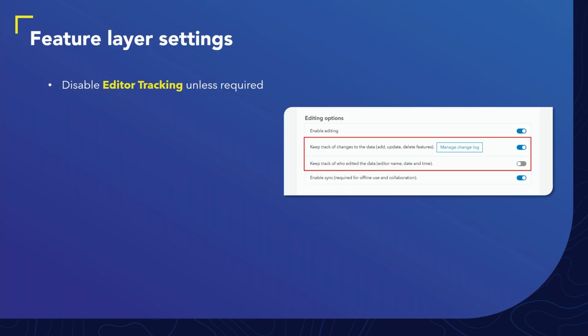today. So once your data is designed, the layer settings play an important role in how ArcGIS can work with it. This all starts with editor tracking, which is extremely useful when needed, but if you do have it enabled and you're not using it, it does add extra fields and can cause your data set to grow quickly.